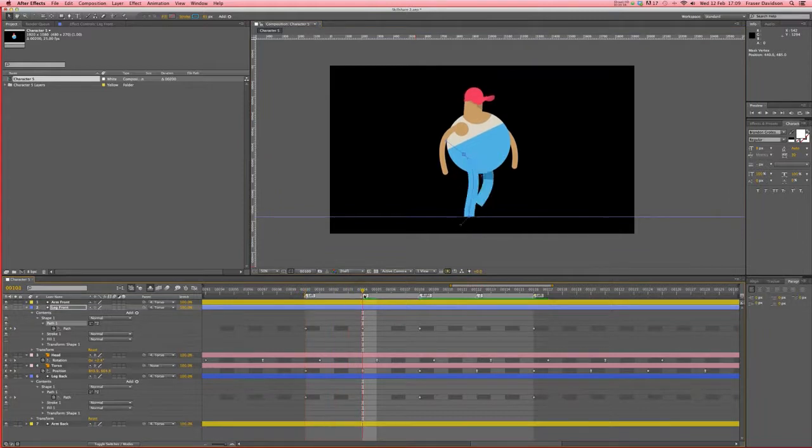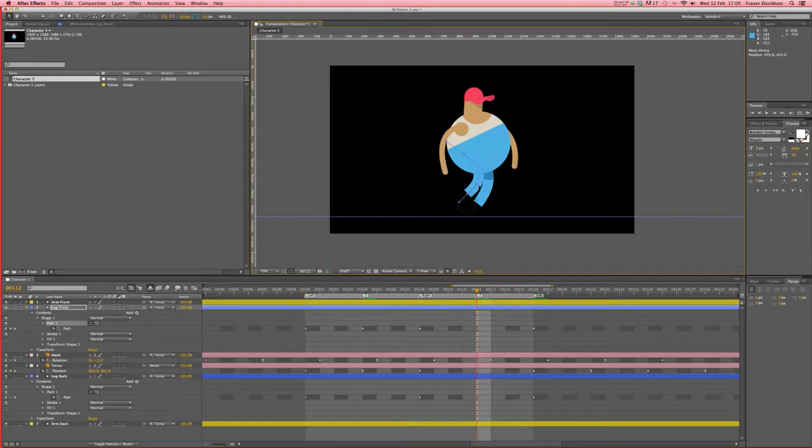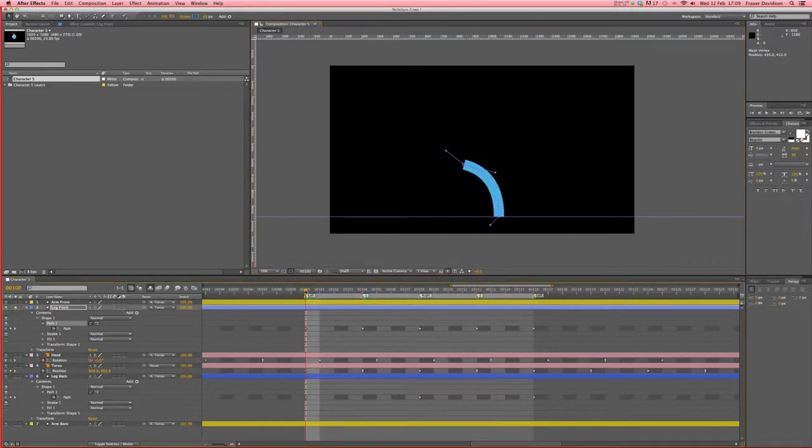Now if we scrub through the keyframes again, we're going to see that he's starting to look like he's pulling his rear leg through as he places his front leg. We're going to move along to point 2 here between the right and left strides, and we're going to see that between the right and left strides, this front leg is going to be pulling underneath before he plants his foot again for the left stride. So what we're going to do at point 2 is lift our leg right up and curl it underneath like that. So now if we solo our left leg, we're going to have something approaching a walking leg.